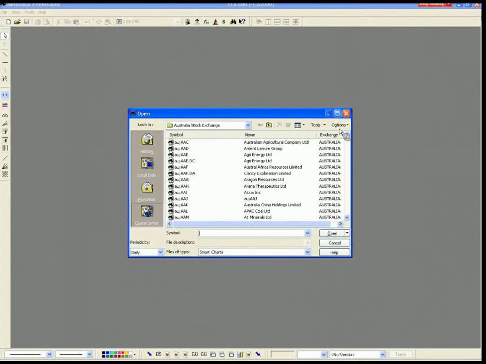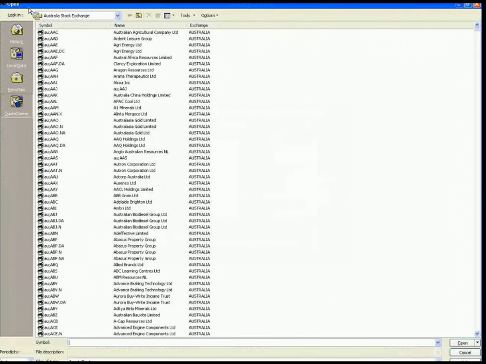What I'm going to do is go ahead and hit File Open. Now, if you're new to MetaStock, my goal isn't to do training on MetaStock. We've got full resources available for you for training on MetaStock. But I'm going to show you a little bit in terms of how to at least get to where you want to go if you want to do some RMO analysis.